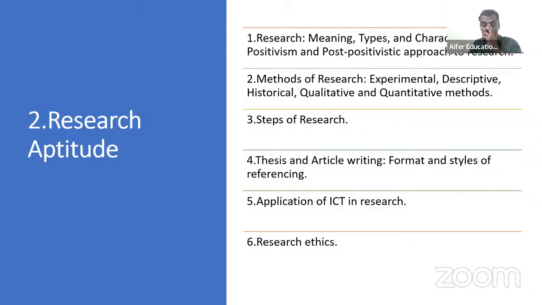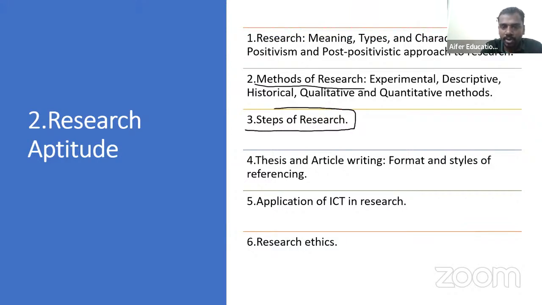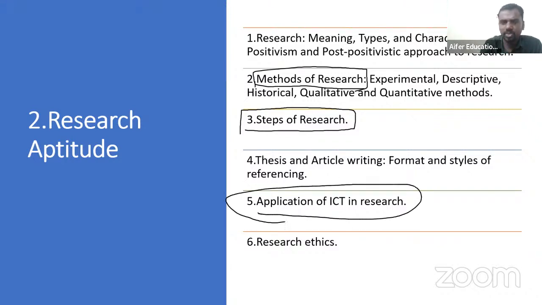And when it comes to research aptitude, if you ask me which are the important areas to focus on, I will say methods of research is an important area. Then steps of research is also an important area. These two are important areas in which we can see a lot of questions. They have also asked questions from application of ICT in research, but the majority of questions in the past few years come from methods of research and steps of research.